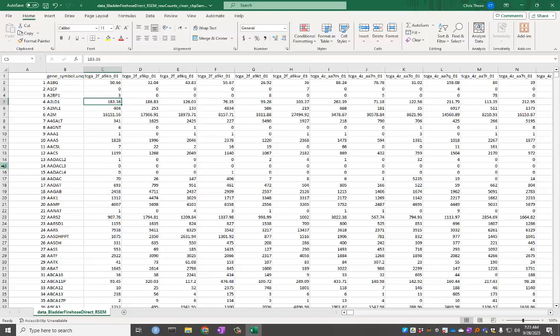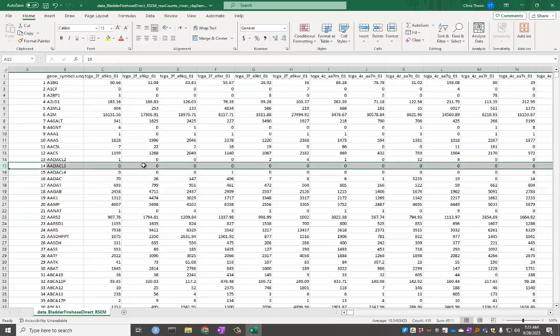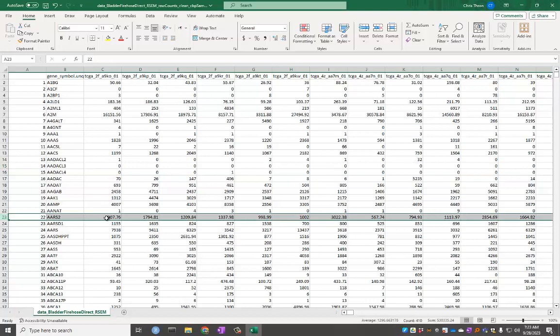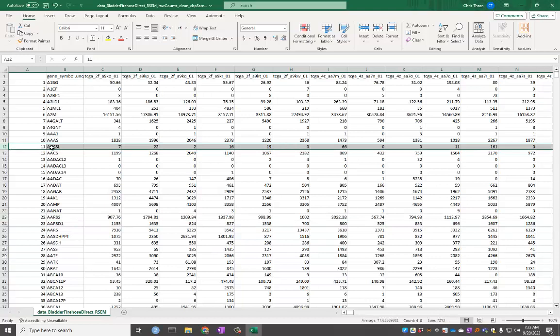Look at this gene here. You can see the expression of this gene is quite low. In contrast, this gene tends to express very high across patients. And it's not completely consistent, but you can see that there's a relative level. And then this one is somewhere in the middle. Okay. So different genes have different characteristic expression levels.